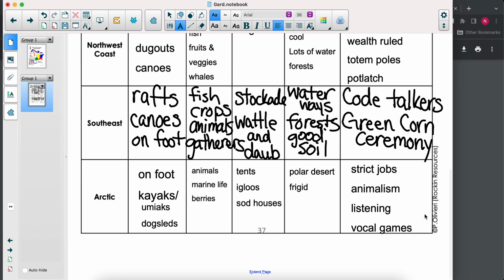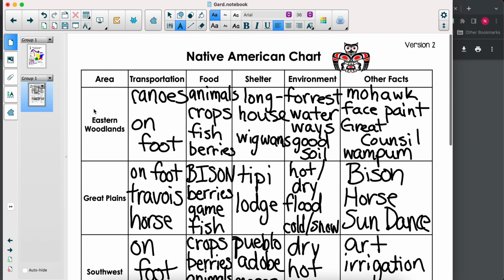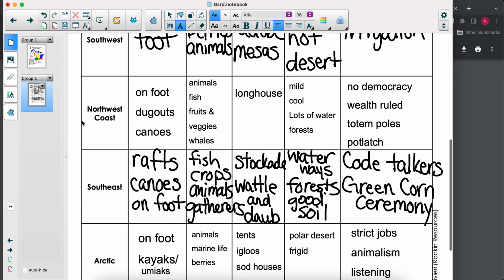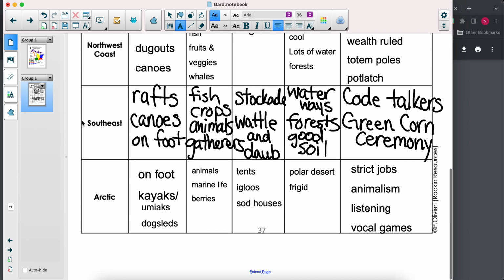All right, guys, we're finished, or we should be finished. We've got all 6 groups. We've kind of dipped our toe into the waters that is the Native Americans of North America. Like I said, remember, I purposely didn't give you everything about all of these groups because we're going to be starting a Native Americans project that I'm super excited about. But this at least gives us some background on all of these groups.